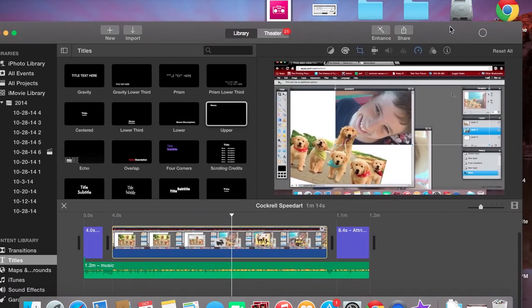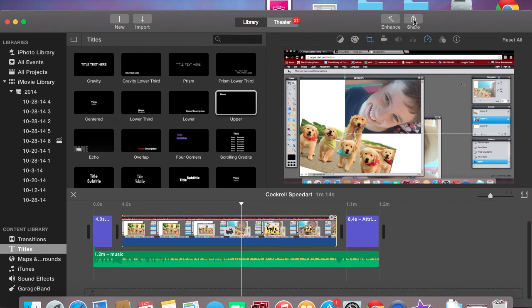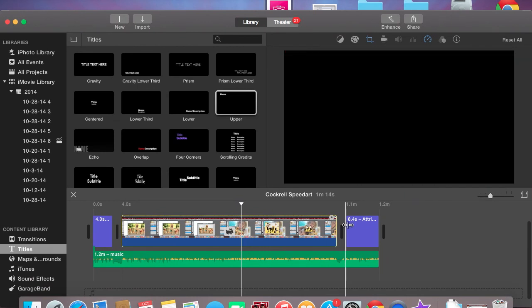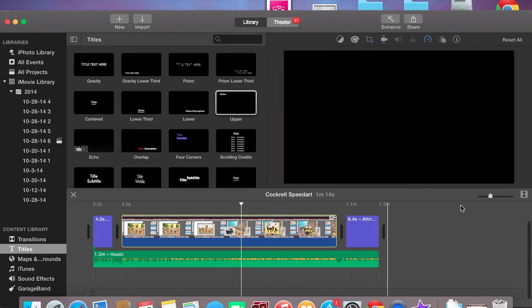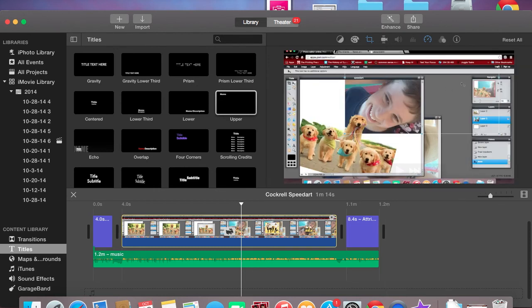And now the last thing I want to do is I want to hit share. Now all along this is saving for you in the iMovie folder. So if all of a sudden you crash or you have to close it, you don't have to hit save. It automatically saves for you like every 30 seconds probably, or every minute. But what I want to do is export this, or they call it share, so that it packages it all together, all the sound, the titles, and the movie clips together.